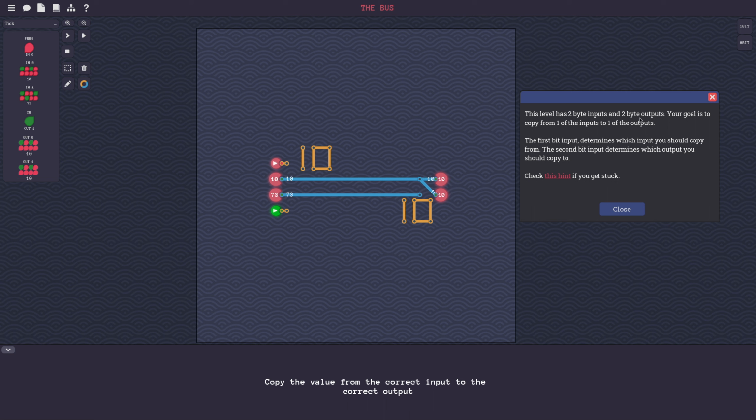So if you take a look here, your goal is to copy from one of the inputs to one of the outputs. This talks about one of the outputs. And strictly speaking, it does not specify what happens to the other output. This is what you would call an undefined behavior, right? Like explode the galaxy, remove the galaxy, delete the galaxy, you know, corrupt all memory, burn down the PC. In C, for example.